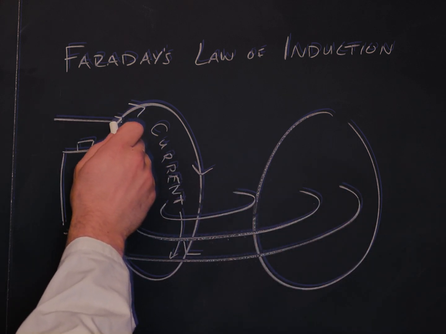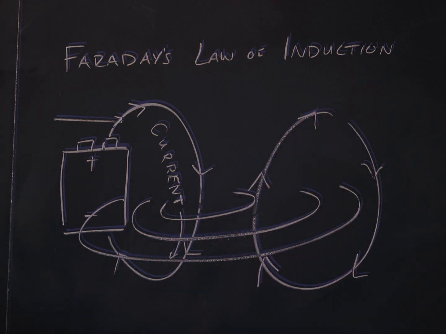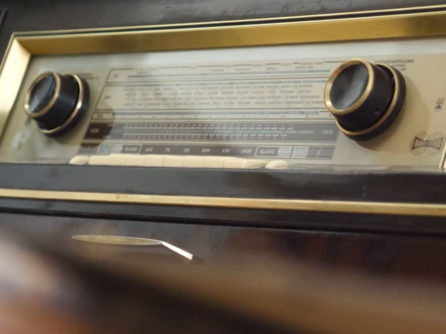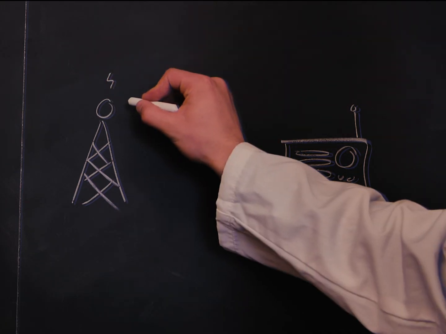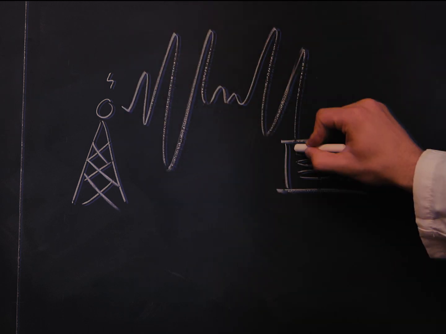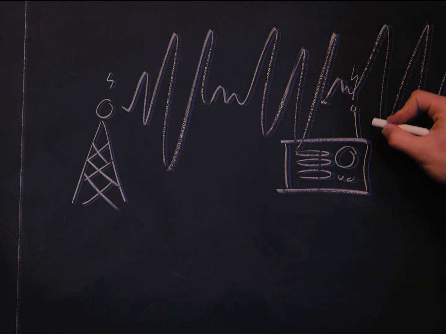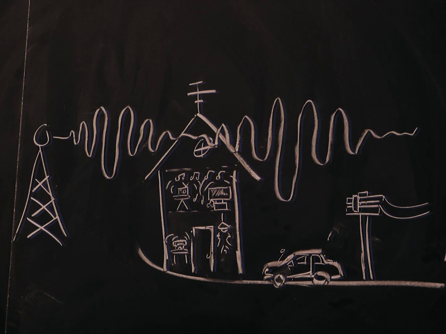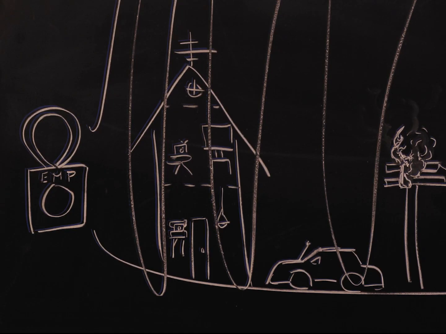Fluctuations in this magnetic field induce currents in nearby conductors. A radio uses rapidly changing electric currents modulated by either the frequency or the amplitude to encode information. The transmitter generates this modulated current and releases a magnetic field to excite electrons to the receiver. Any excess frequencies can be tuned out, and the desired signal can be played by a speaker. Generally, radios only use low-intensity signals that require antennas to be picked up. An EMP, however, employs a huge electric current to generate a much more powerful magnetic field.